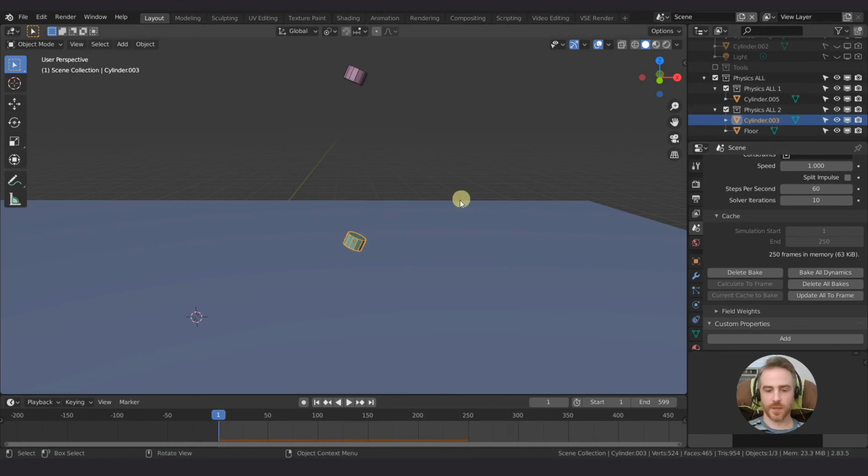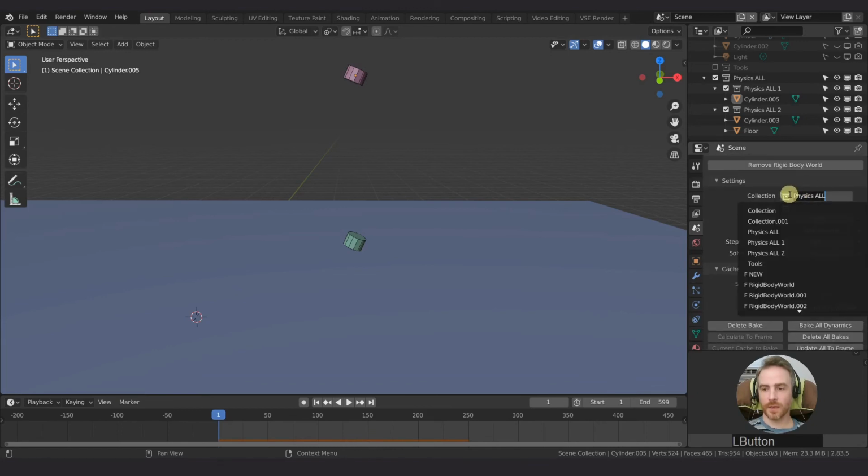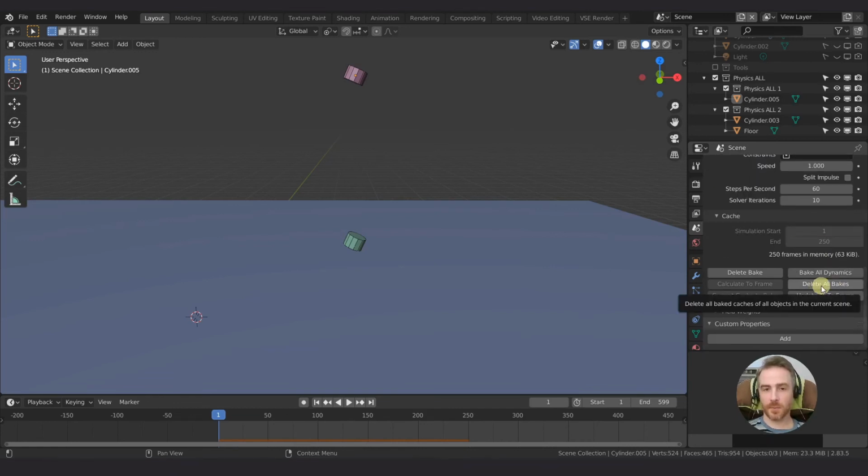Let's see if I just hide this thing here. And we want this. Yeah, see, nothing down here is indicating any sort of change. So I'm going to unhide that. So maybe this is for all of these. So everything here, if you have different physics in different collections, maybe that's what this means. Delete all dynamics. I delete all bakes from there. So I'm just going to delete all bakes and same thing.